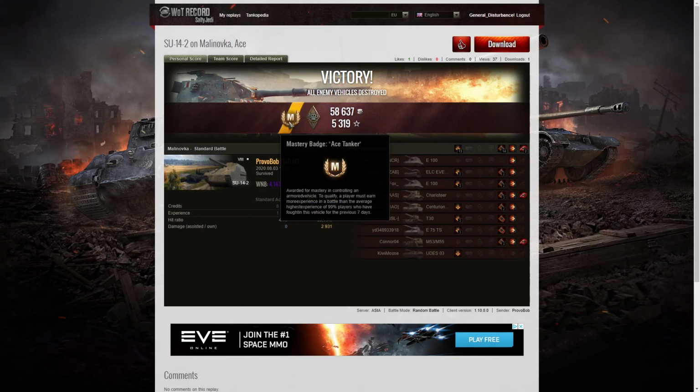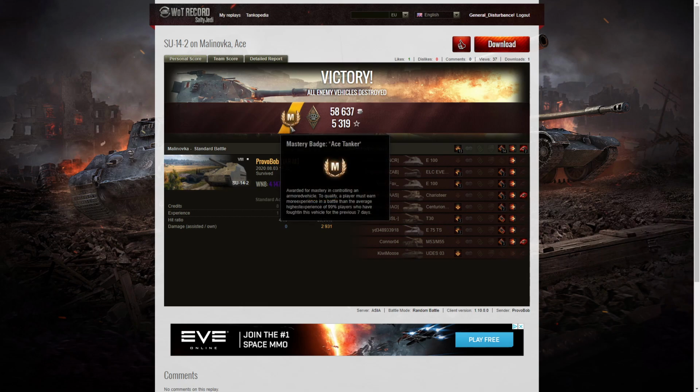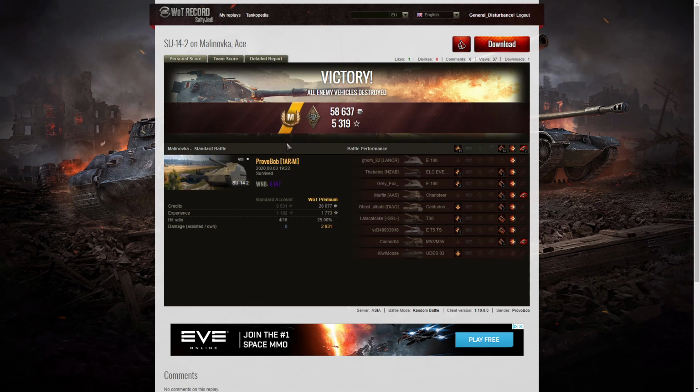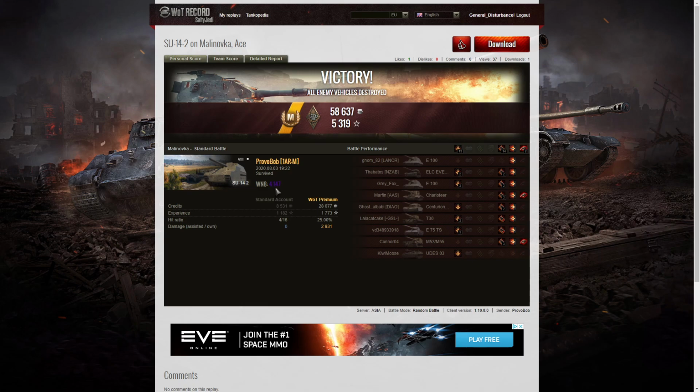It's an ace tanker for ProvoBob in the SU-14-2. It's not the first ace tanker he's had in this one, but it is an ace tanker and they're always welcome. He got a bruiser medal for getting at least 5 critical hits. He got 14 in this one. And his win rate was 4,147, which is Super Unicum standard.